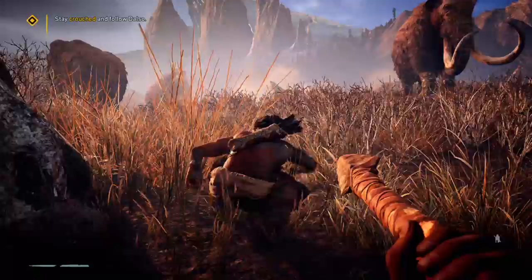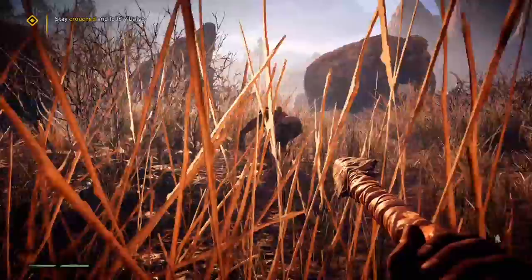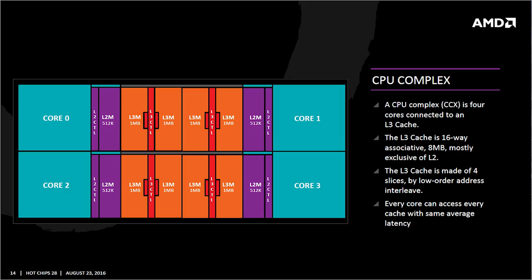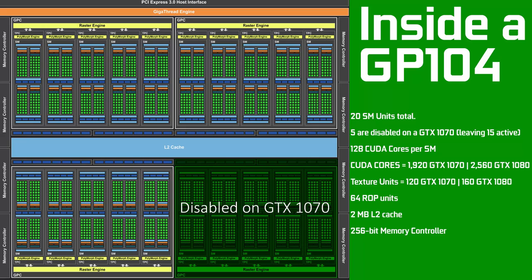Now we've covered the stuff from the previous part — what about this new information? Although this is a slide from much later in the deck, I really wanted to cover it first because understanding it helps us understand the rest of the processor. Most graphics cards are built in a modular fashion, meaning you can have a different number of compute units. For example, a GTX 1070 has 1920 CUDA cores enabled, whereas a GTX 1080 has 2560 CUDA cores enabled — yet they both use the same GP104 core.